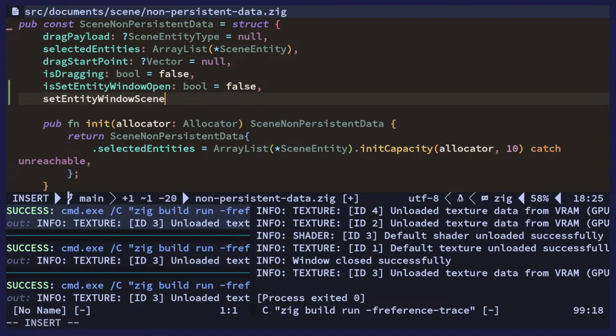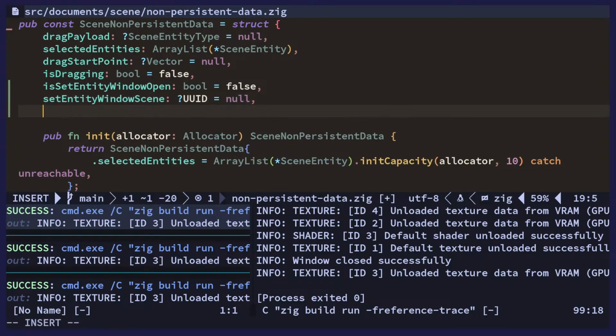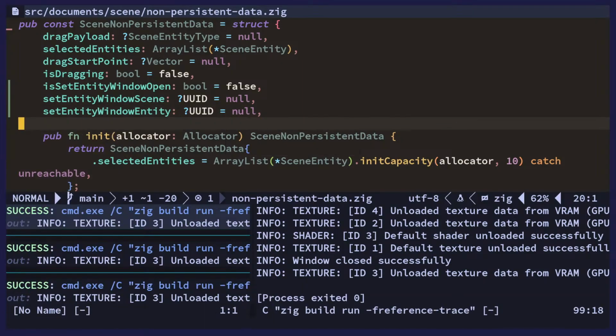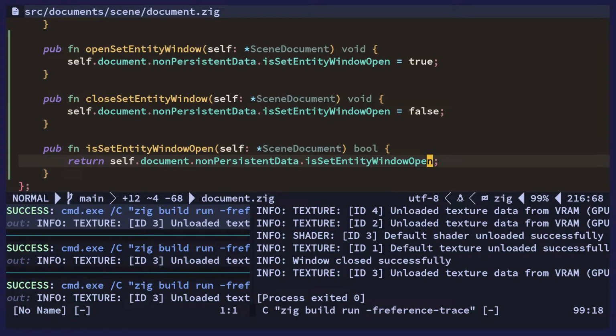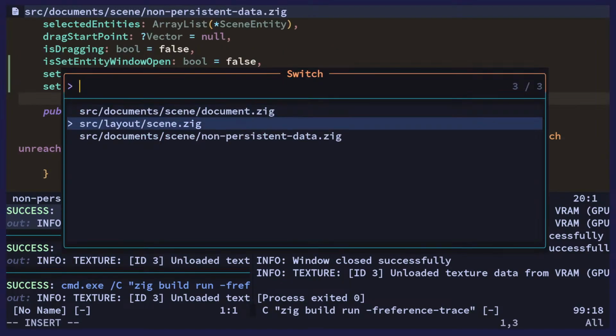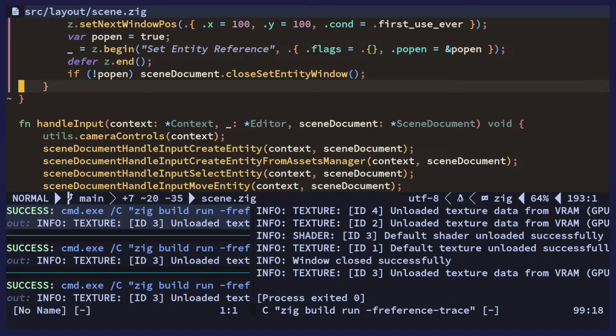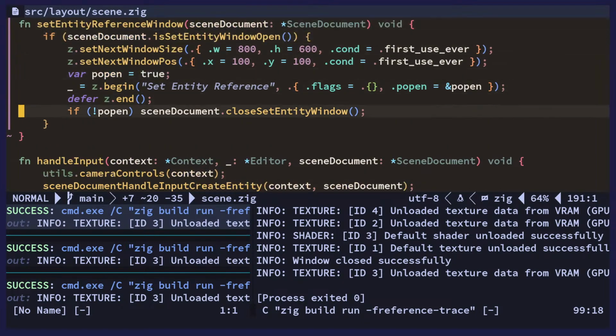So this will be, I guess we can just have a UUID for it. Let's do a nullable, I guess. Set it to null, and then set entity window entity. That's the same thing. Okay, so now we have those. That's where the state is for the UI here.